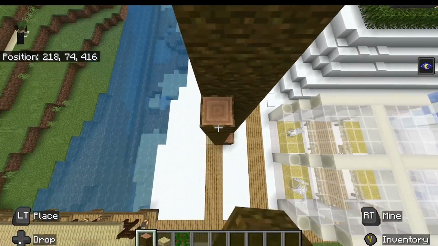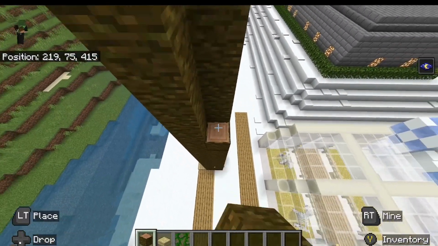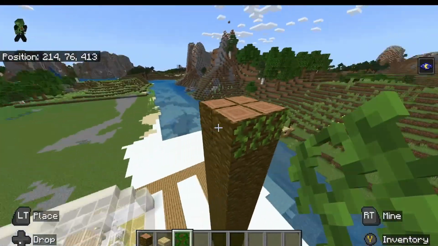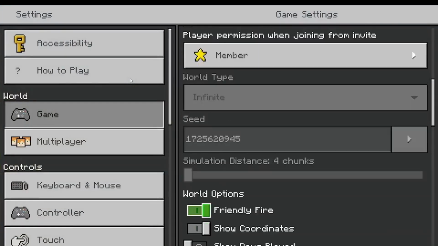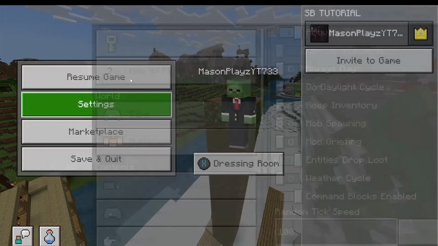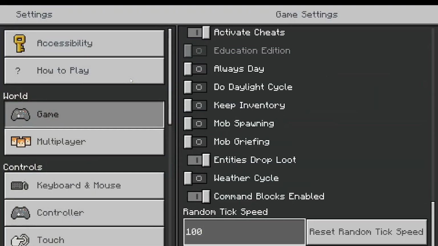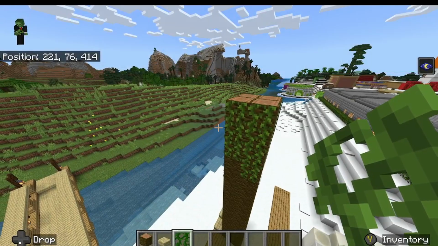Then what you want to do next is place vines on the top ones, and they should grow down if your tick speed's high. Is it high? Turn it to 1000. Okay, it should grow faster now.